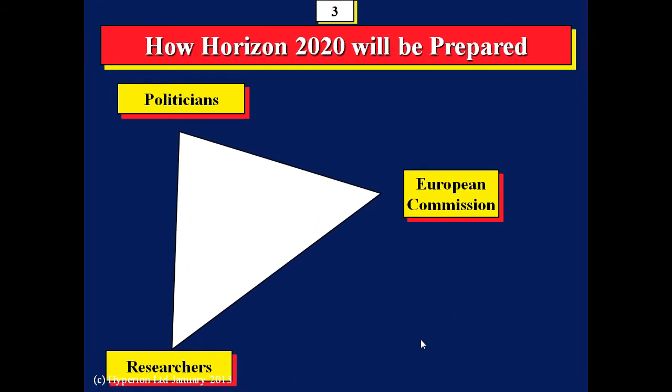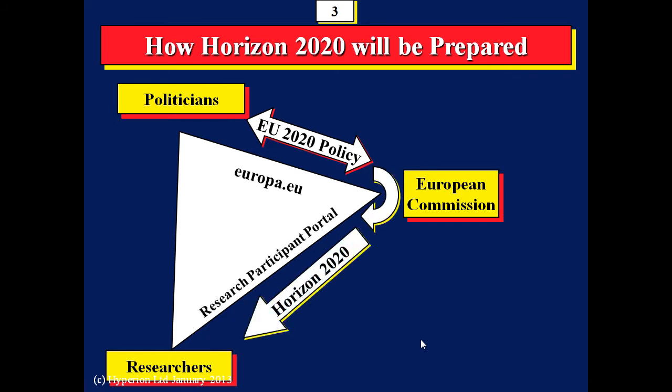Now, in the course, we show that the way things work in Brussels is the politicians and the Commission formulate something called policy, which is looking into the future, 2025, 2030, to identify what are the challenges that will face Europe in the future. They identify things like energy, health, security, all these areas, aging society, and then they decide, let's put money into aging research today so we're ready for these challenges in the future.